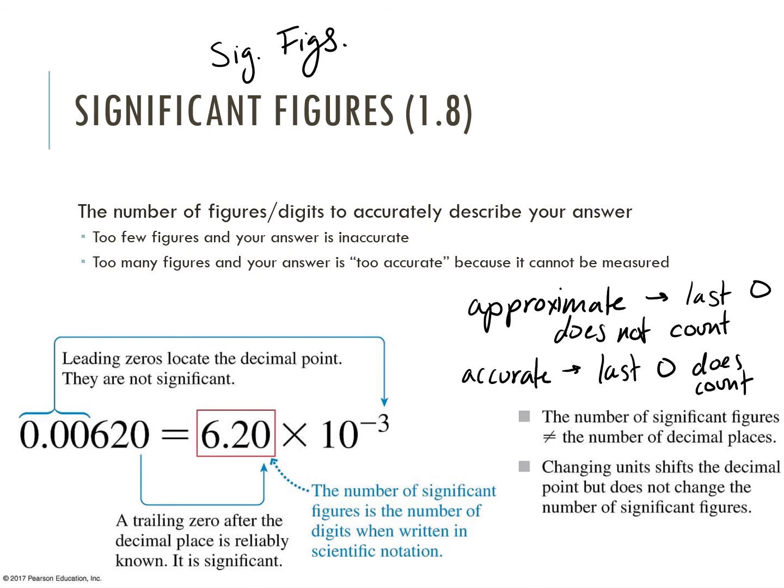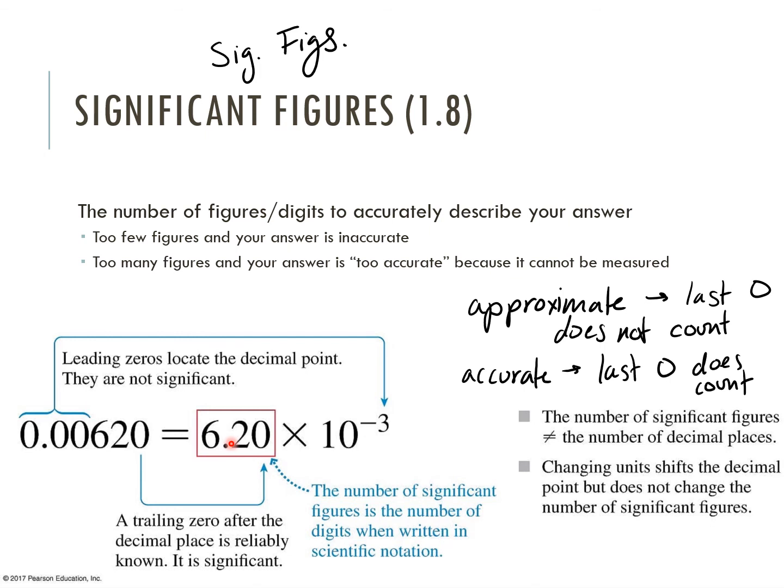So in this situation, it gives us 600,620. Here we're going to say that the 0 is significant and we would need to count it. So that would mean that this particular number has 3 significant figures. And if we shifted this decimal point, in this case 3 places to the right, we could write our number out instead as 6.2 times 10 to the negative 3. So this here is how you could ensure that you had the correct number of significant figures.